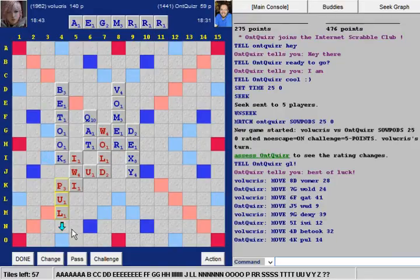The flip side of that is that if they go there, I probably get a pretty big response on the O column. I'd rather bingo hooking pull than a bingo through this L or a bingo through this O, though I think a bingo hooking pull is the most likely of all of those. My problem is that I'm sitting here with Regma plus 2 Rs and I don't really see what to even do.